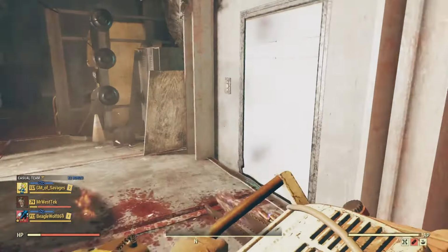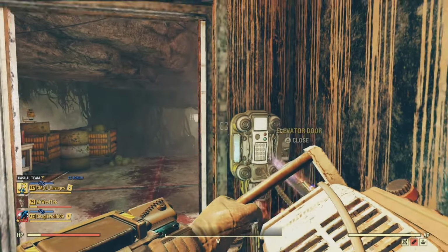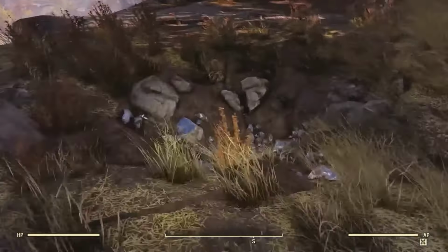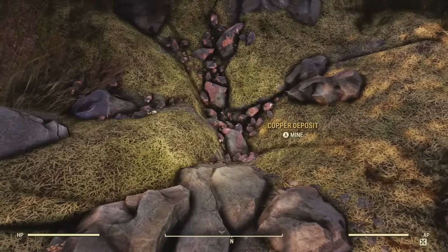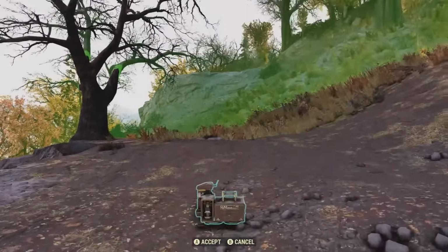The first tip is to do the main quests because they will give you good plans for your camp. They will give you good starting equipment and items and aid and even food recipes. And they will help you explore the beautiful world that is Fallout 76 to help you get your bearings.